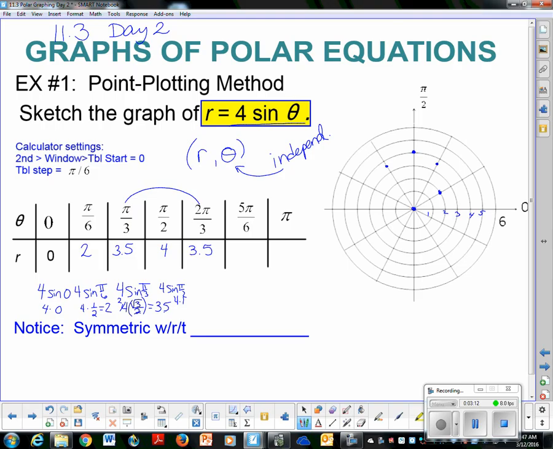5 pi over 6. That value is going to match with pi over 6, so that'll come out as a 2. And then when I'm back at pi, 4 times sine of pi. Well, the sine of pi is 0, so 4 times 0 is 0. So we make it back home.